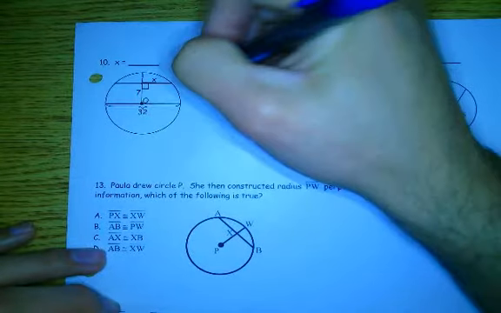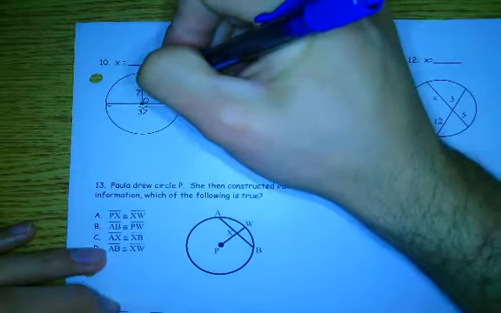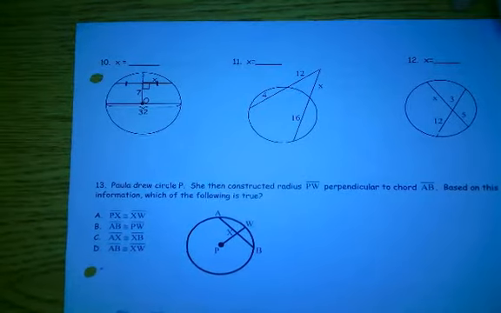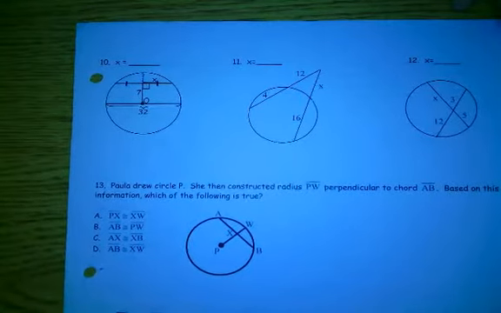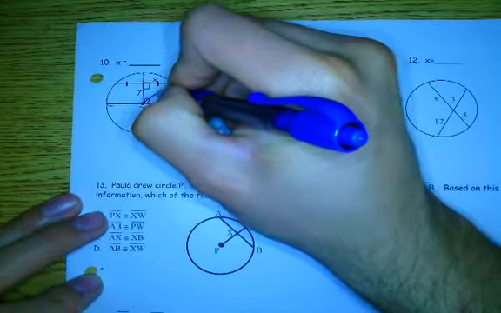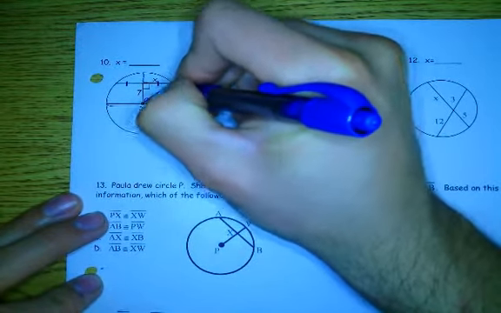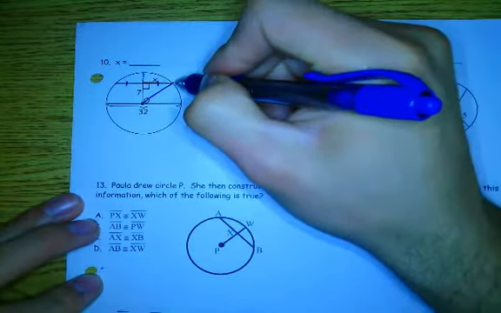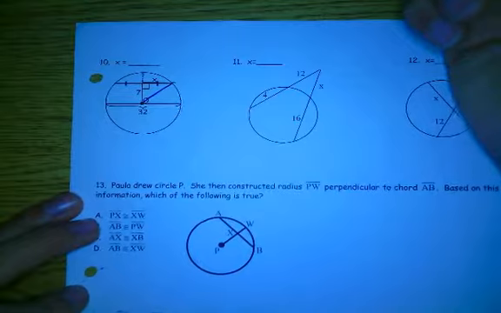I see a right angle. I'm going to see if I can make a right triangle. Now, I have drawn a radius. What's the measure of my radius? Well, I am told that from here to here is 32, and isn't that my diameter? Well, isn't a radius half of the diameter? So if I take 32 and divide it by 2, 32 divided by 2 is 16.